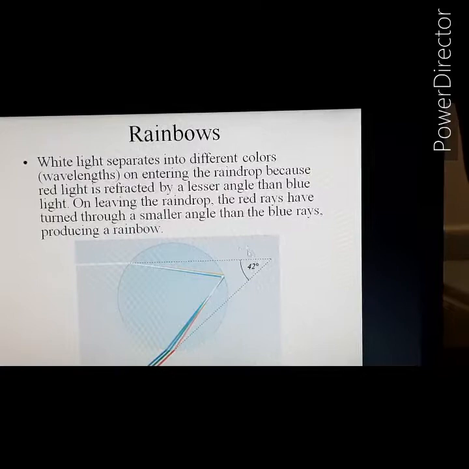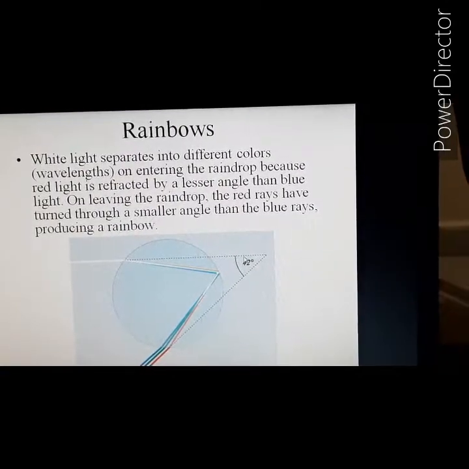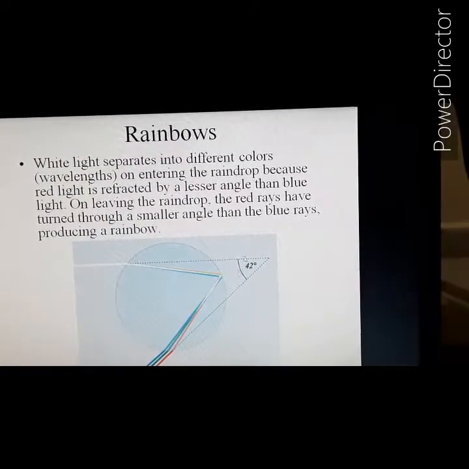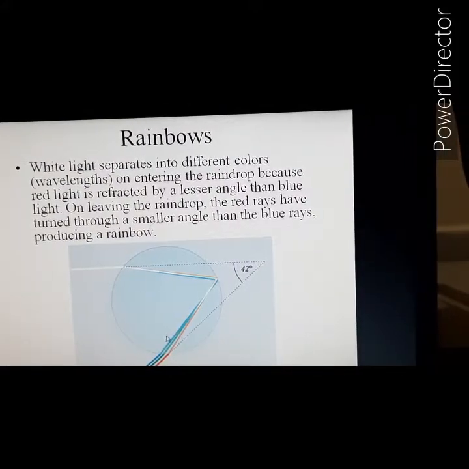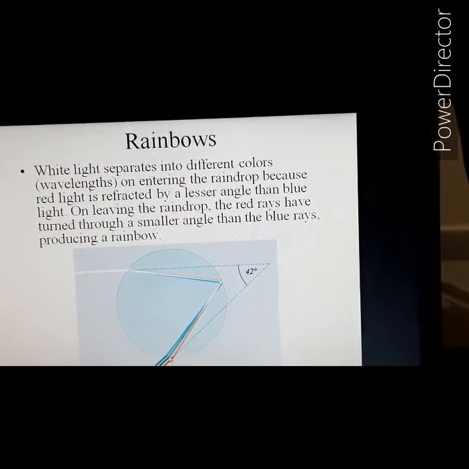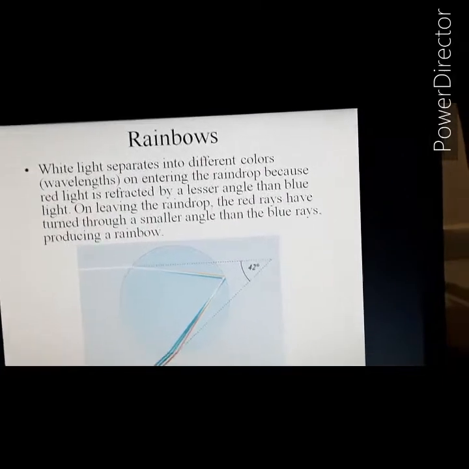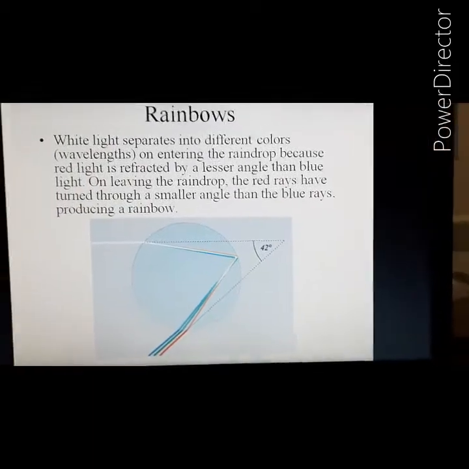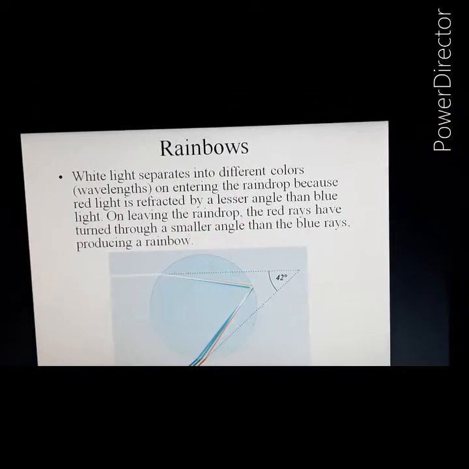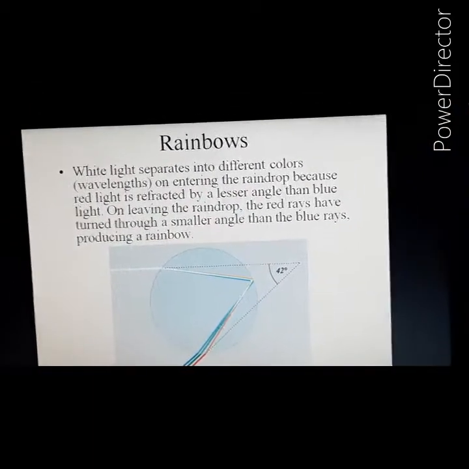For that, the critical angle is 42 degrees. If the light ray is incident at more than 42 degrees, it will reflect back. So it has reflected back. After reflecting, these light rays which are coming out will fall on the sky, and we will see them in the sky as colours, as a rainbow. This is what we have drawn with one drop.